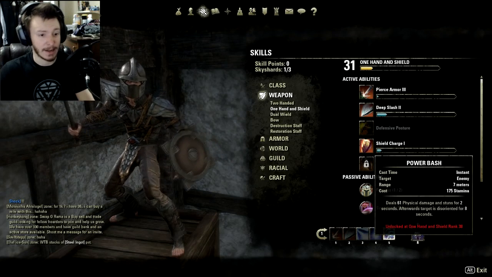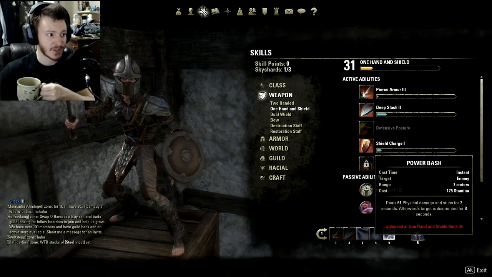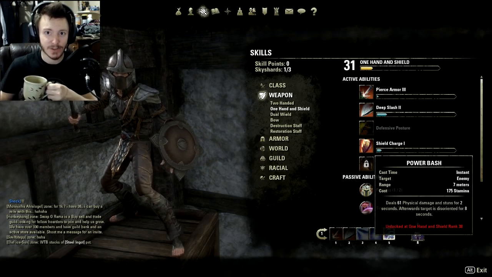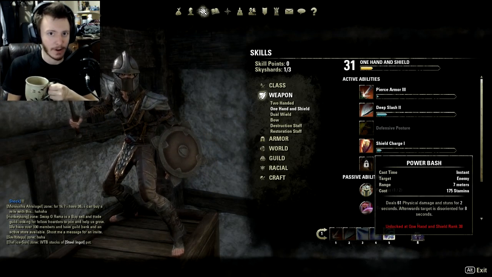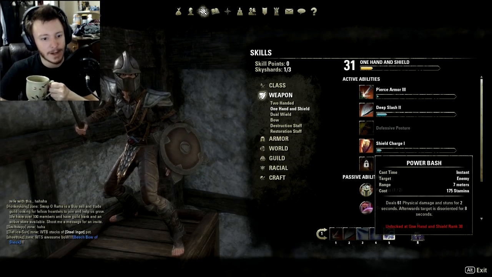I can never see a Battle Mage being a tank. It's one DPS class trying to act like another DPS class, which still makes me a full-on DPS class. So, Power Bash.